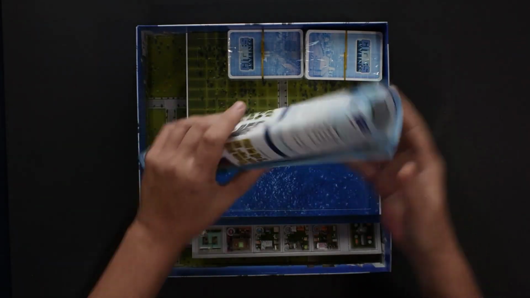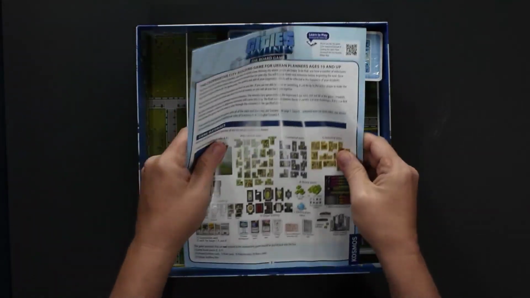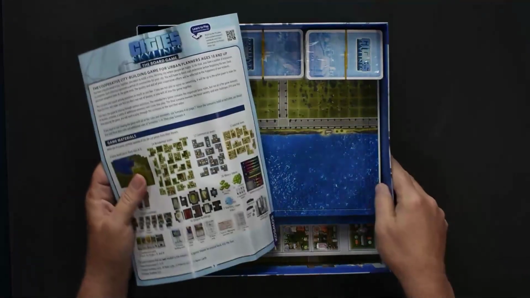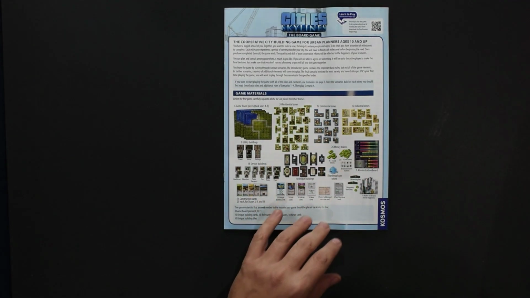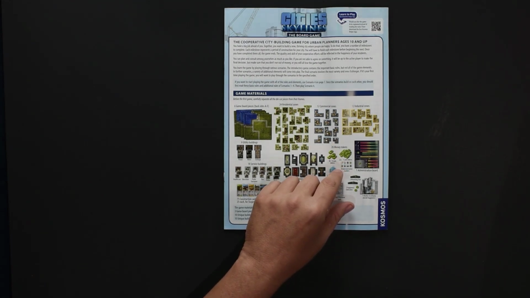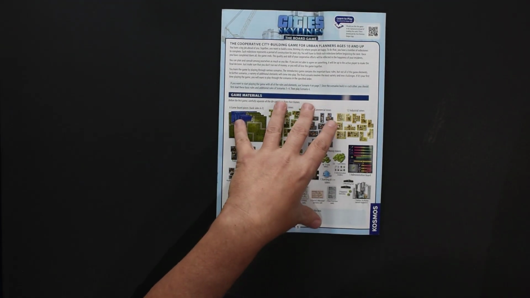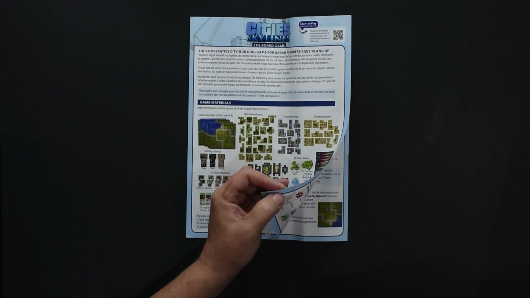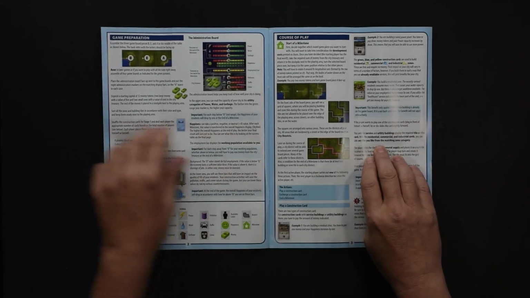So we've got a rule book that's folded up. Not sure why they folded the rule book up. I mean, it easily fits in here. I have to admit, this is probably a very early copy of this game that is out, because I do understand that this was released in retail, but it's not in a lot of stores. I know there's a bigger retail release planned for early next year.